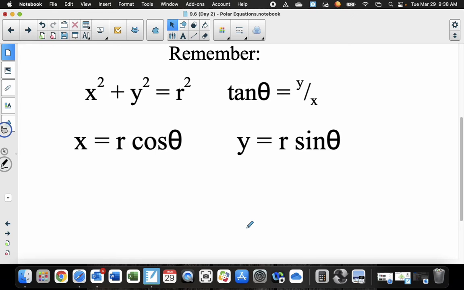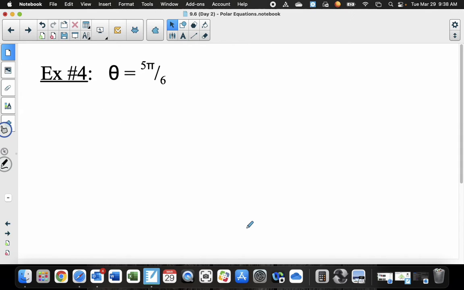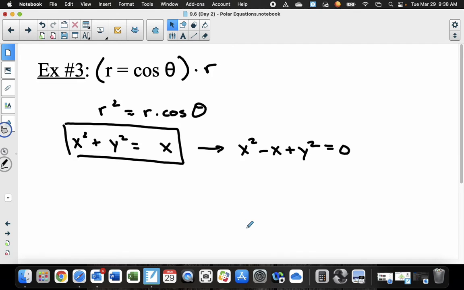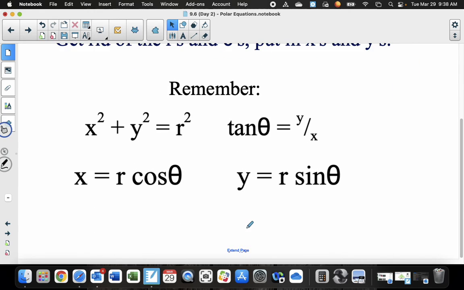Why the tangent one, Flynn? Okay, that could be part of it. Go ahead. It's what? What don't I have in this problem? An r. There's no r in this equation, which means let's try to get the equation that doesn't have an r in it, because all the other ones have r in them. So let's focus on that tangent equation.